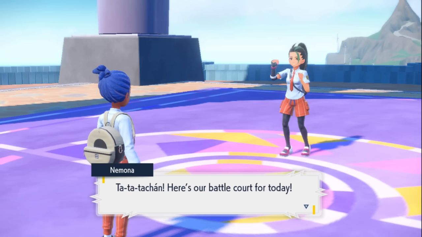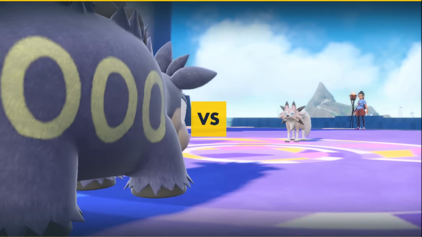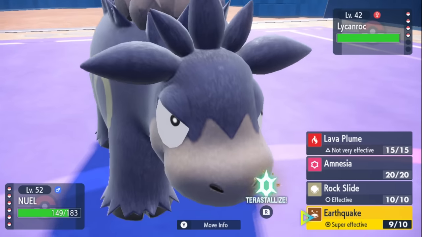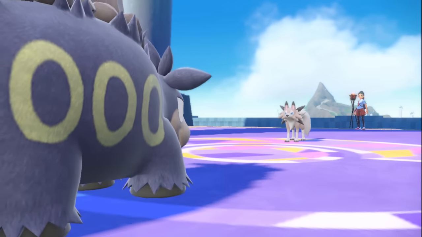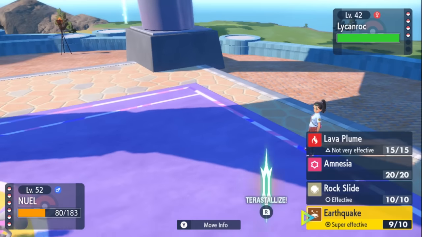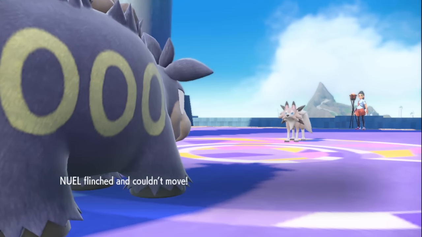But of course, before we can even take on Tulip, we gotta go against Nimona. She immediately sends out her Lycanroc as we send out Newell, knowing that we're super effective. She uses Sand Attack and we use Earthquake, but they dodge it. Oh my god. Yo, that Sand Attack made me freaking miss. And then she flinches me with Rock Slide. Yo! What are you doing? Okay, I'm half health. Dude, why does she keep flinching me? What does she got? Serene Grace?